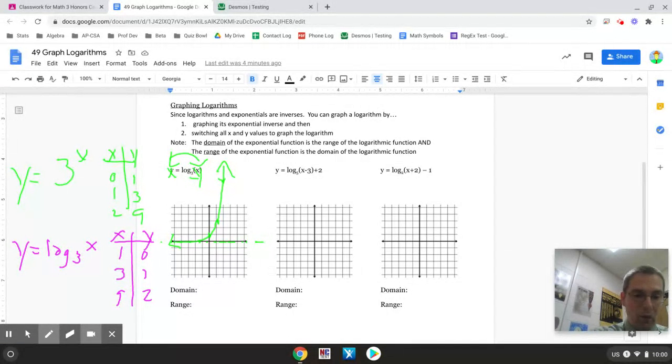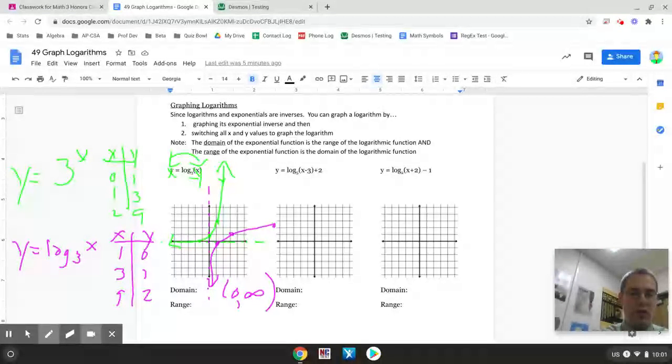So that means I have the point (1, 0), which, that x-intercept of (1, 0), is a common intercept for a logarithmic function. Then I have the point (3, 1), and then I have the point (9, 2) would be on out there somewhere. So what you end up with is something basically like this, because what used to be a horizontal asymptote of y equals 0 has become a vertical asymptote of x equals 0. So if I'm talking about my logarithmic function, my domain starts at 0, cannot touch 0 because it's an asymptote, so that's a parenthesis, and it goes to infinity.